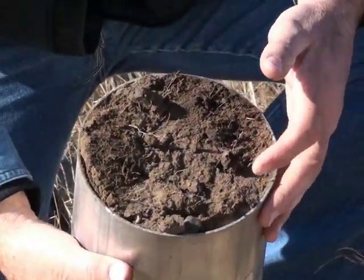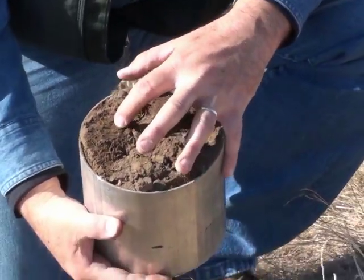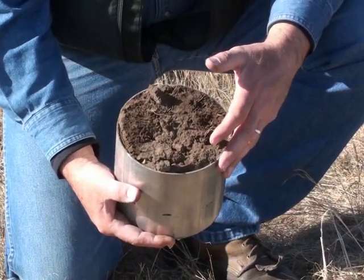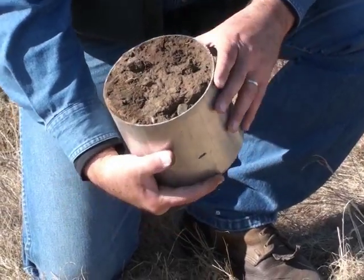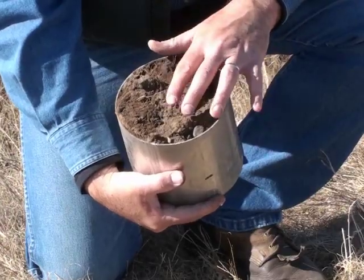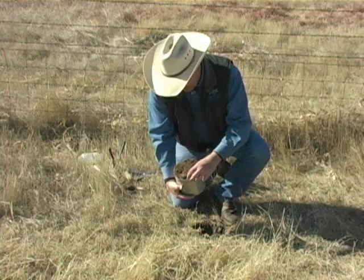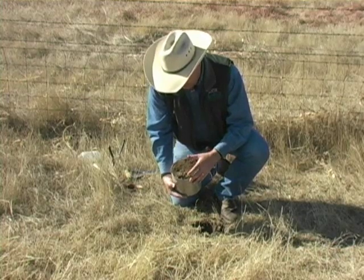As you can see here, really most of this profile down here is still dry. As compared to the other one, where we had water completely through the bottom surface of the ring, we've got only a little bit of water over here. You can also see that there really are very few pores in this subsoil — it looks like it's entirely filled with soil, and that doesn't allow water to come through very well.